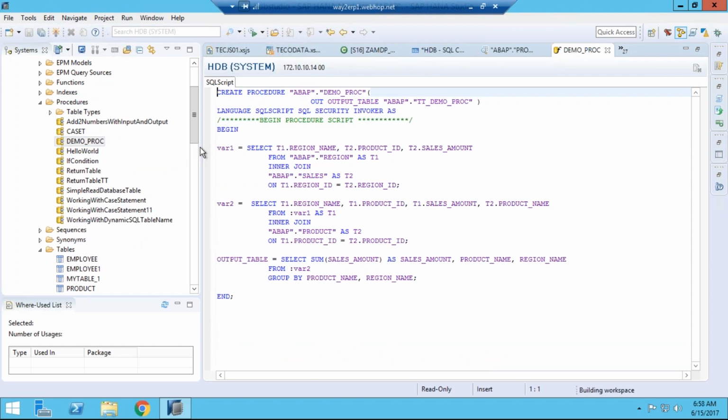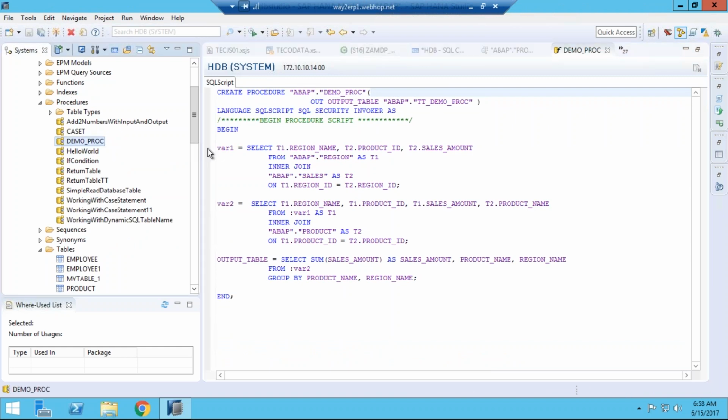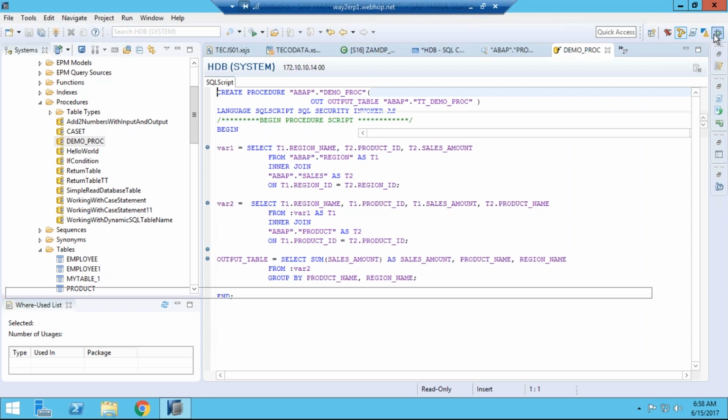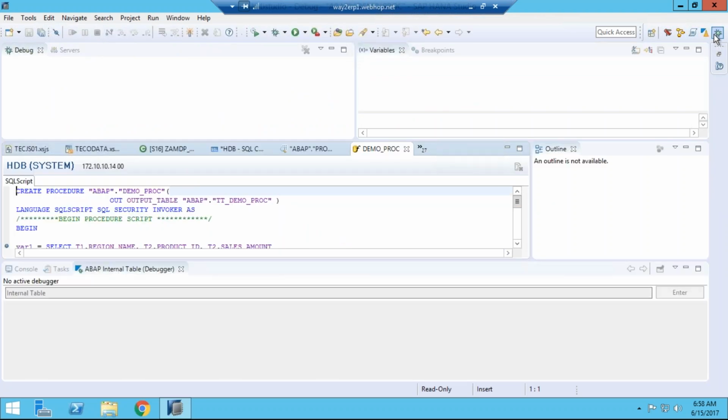You put the breakpoint here. Start debugging.